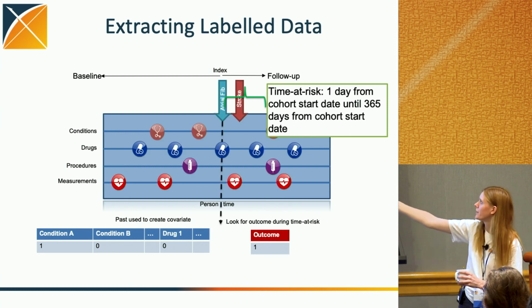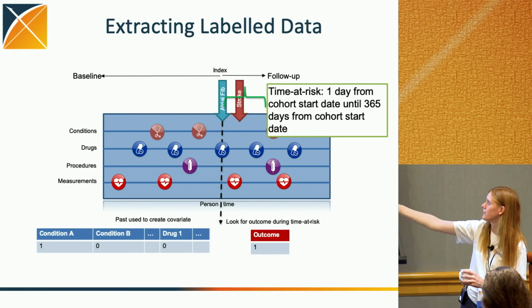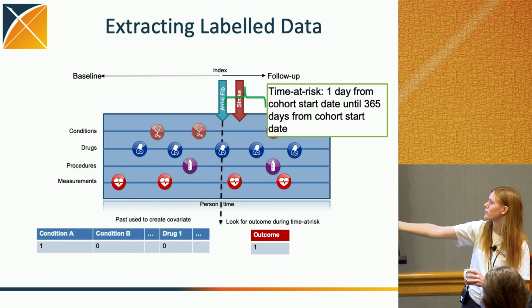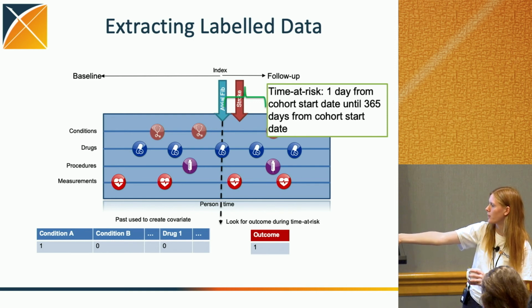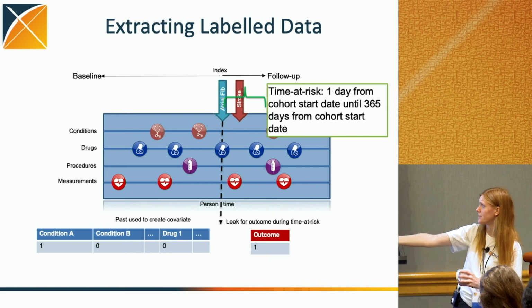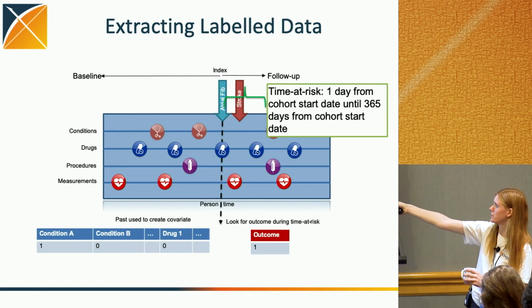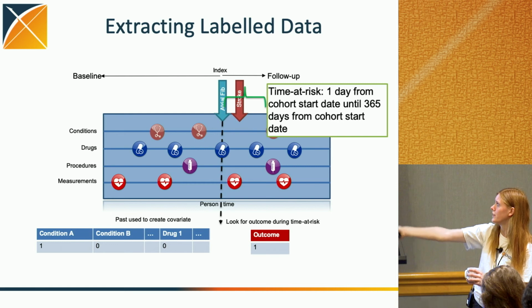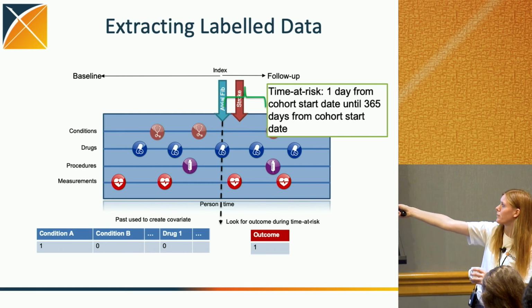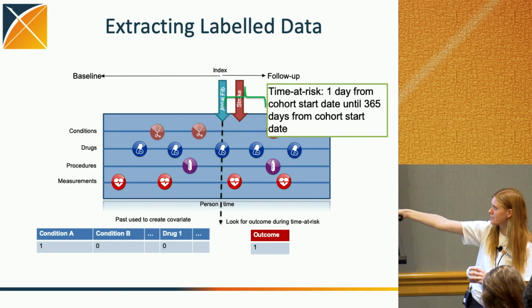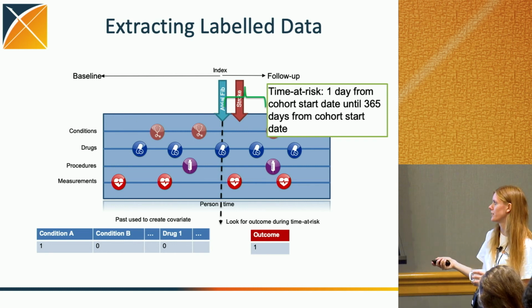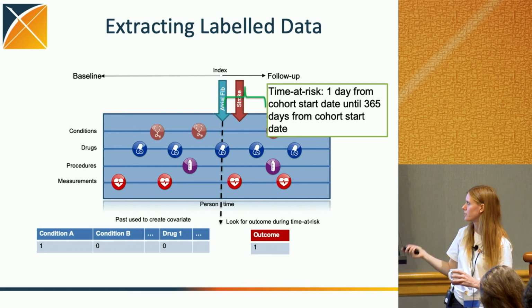So for each person in our database who's in the target population of the AFib, we can create the covariates of things that they have prior to the index. And this will give us, for each person, a row. And it says whether they have the conditions or the drugs. 1 means they had it. 0 means they didn't. So this is saying, did they have condition A? Imagine this was condition A. They did have it, so it's a 1. Condition B, they haven't. We don't see that up here, so that's a 0. Drug 1, we don't see it in their past, so that's a 0. So that's how we construct most of our covariates. They're mostly binary. We do have some non-binary, which you'll see later, but the majority are just binary.